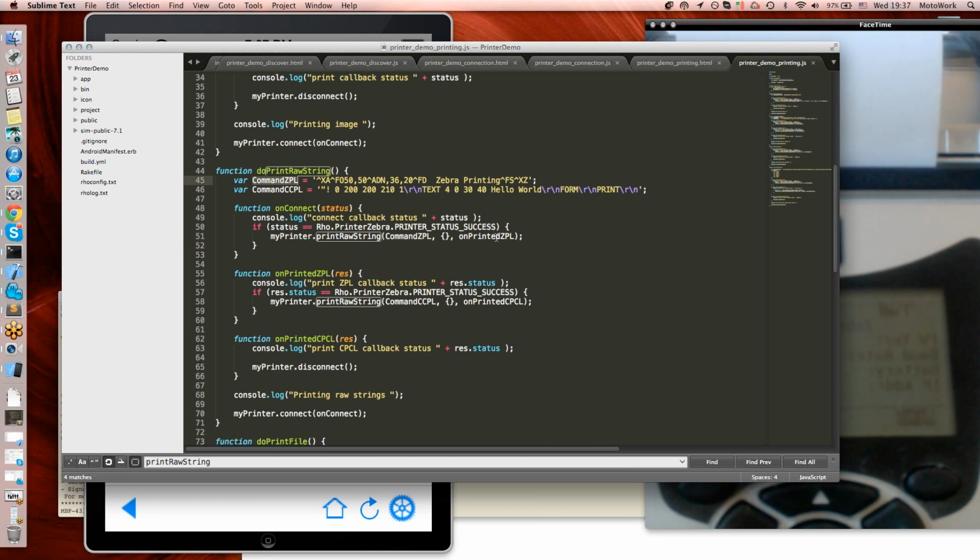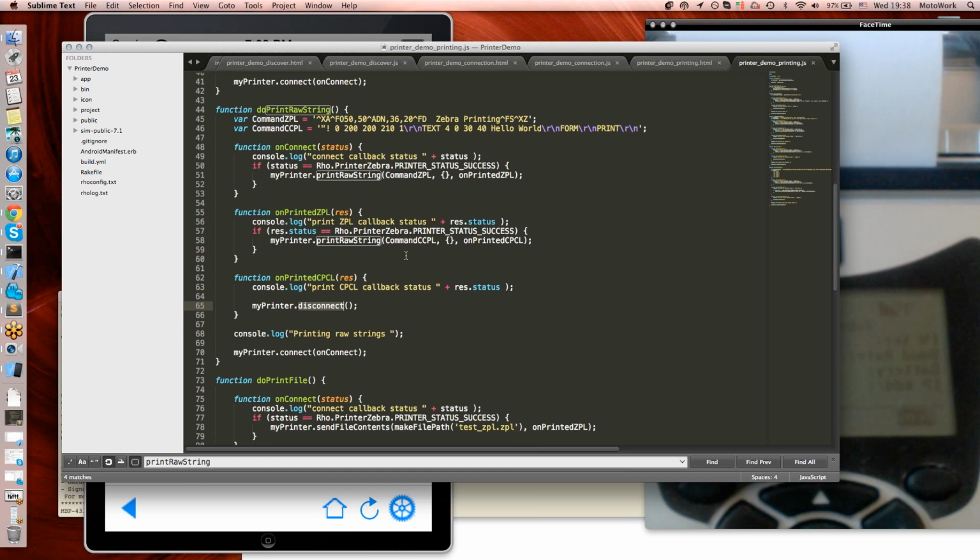Then if this command is completed, we have another callback about printing the CPCL command, and after it is also printed, we show the overall status and again disconnect from the printer.